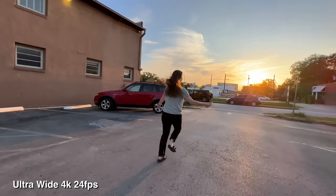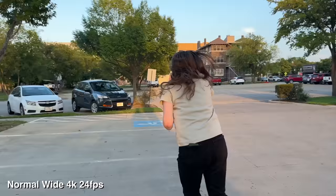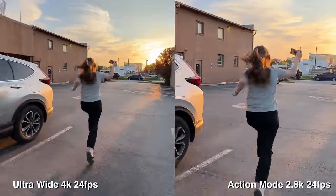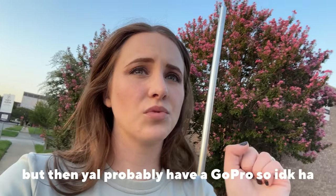What's interesting about that example is the ultra wide already does so much image stabilization, and honestly it doesn't even need that much because the wider you go in focal length the less shaky it's going to be. But as you can see, it really matters when we were jumping over a curb or stumbling on the grass — it does a great job of evening out those vibrations. Running, normal iPhone image stabilization is already really great. Where action mode is really going to come in handy is for more extreme stuff like mountain biking, a really shaky car, or go-karting. I'm excited to test this more in a more intense setting — but that is all the physical activity I'm doing today.